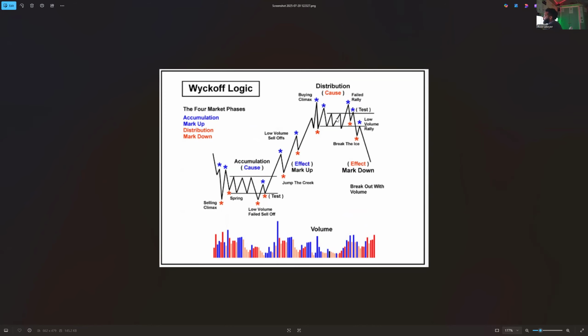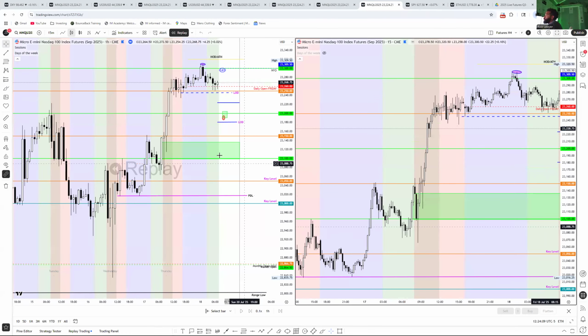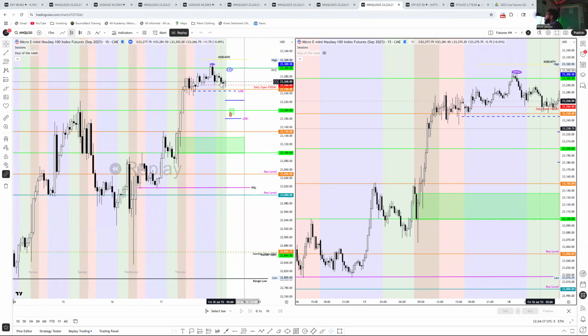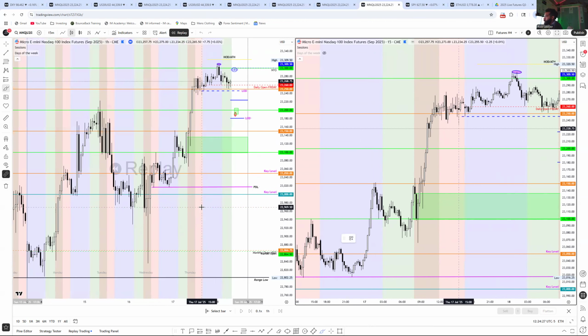So I think it's safe to say, when you think about the overnight price and the previous day low, which would have been down in here, 23,050s, that we would rather see price distribute down. Why would we want to see price distribute down? Because think about it, guys, from the week, and I'll go over this in my weekly recap later today. You guys can go and see it.